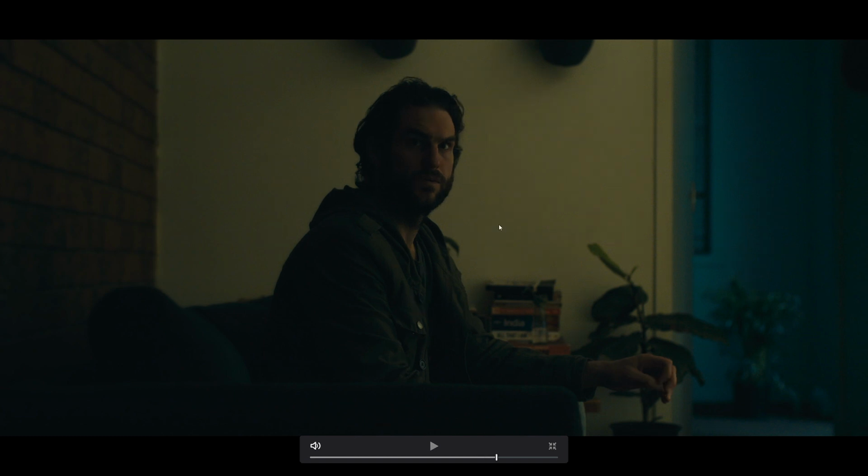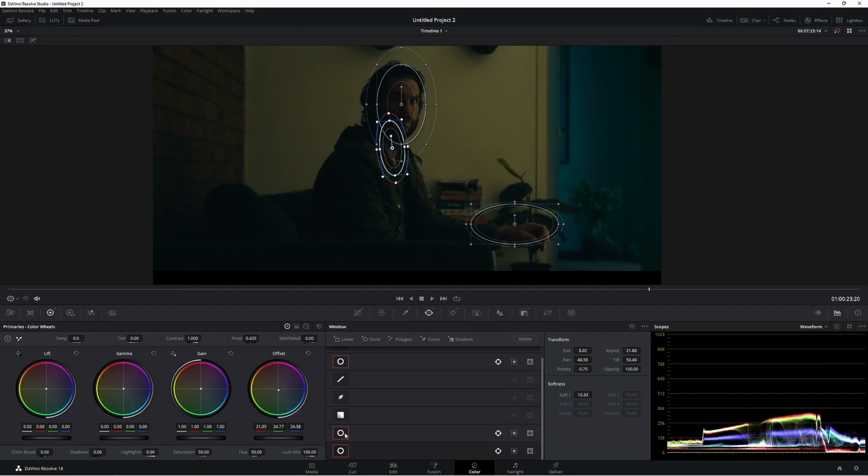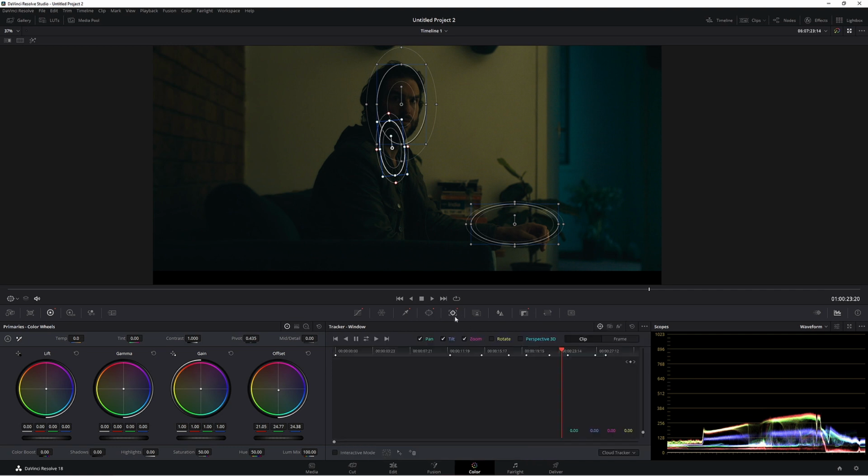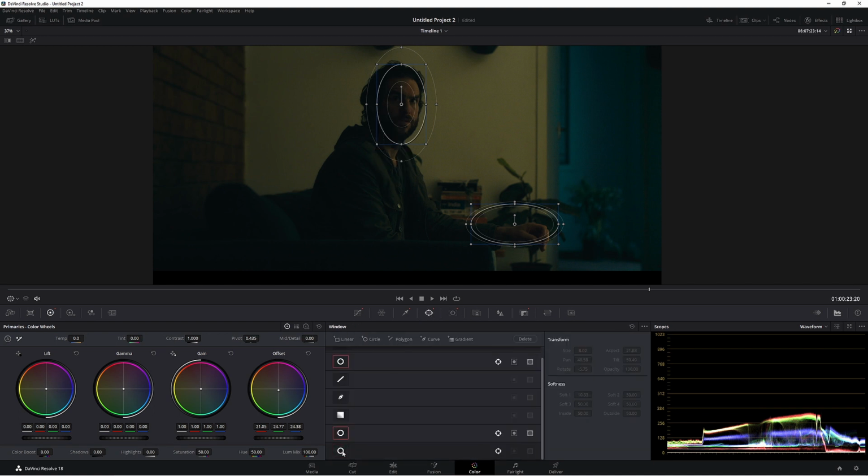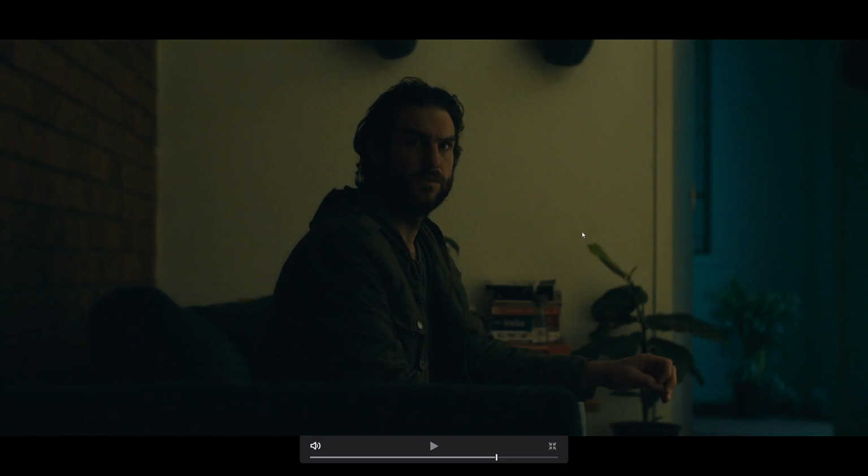So now that I've tracked this area here, what I did is use another power window and then just did frame by frame tracking, as you can see, to bring this area in. Because if you don't have this on, it looks a little wonky. So now this really blends in. So all this nicely blends in. So now we have a nice separation from foreground, midground, and background. So this blue is doing a nice job separating from this color here. And these skin tones are a nice separation from this wall here. And again, we've blurred this wall out. So our attention is solely on this guy here.